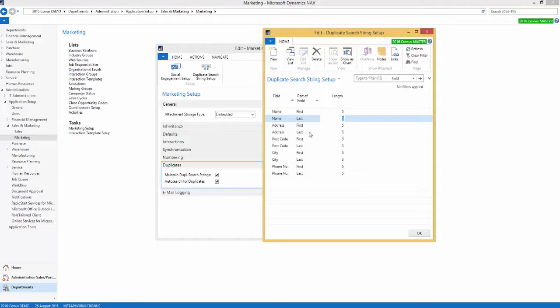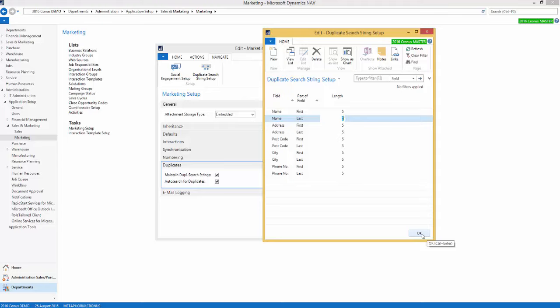We're doing similar on the address field, postcode, city, etc. So of course this is how and what Navision is going to check when you're running the duplicate search, or when you're doing it, if you've ticked the box, when you're creating a contact.